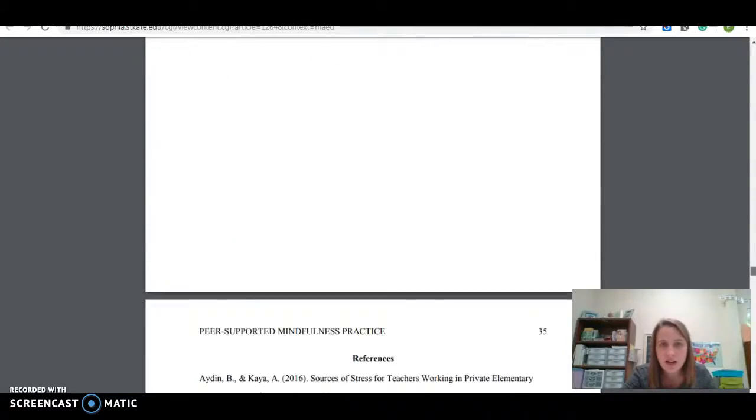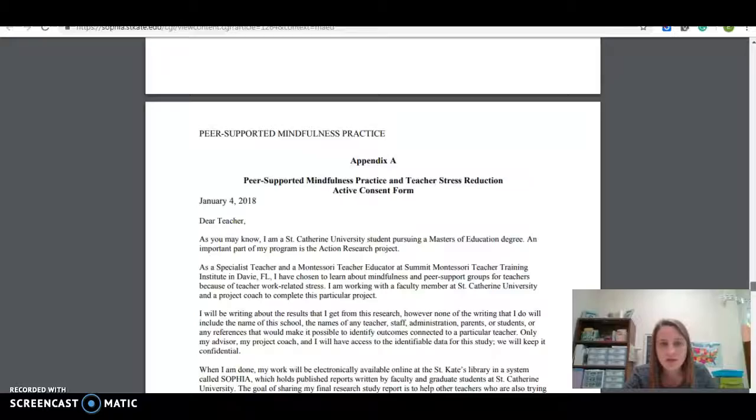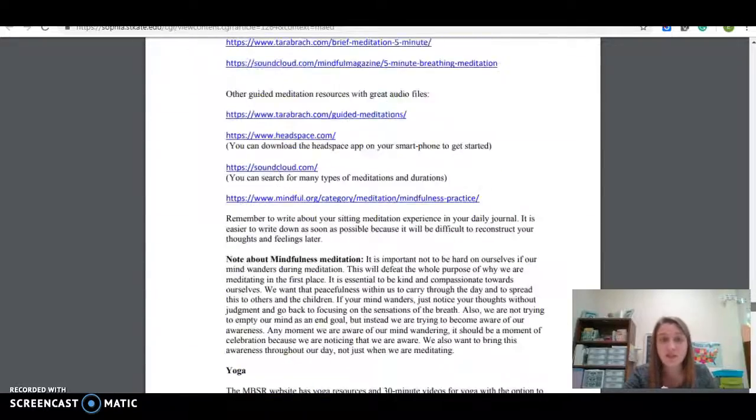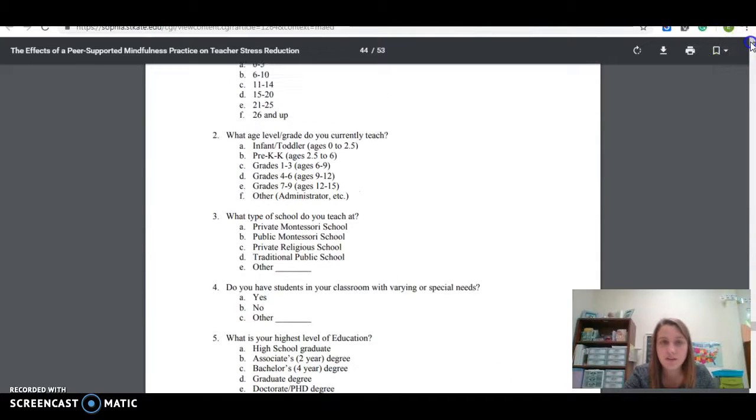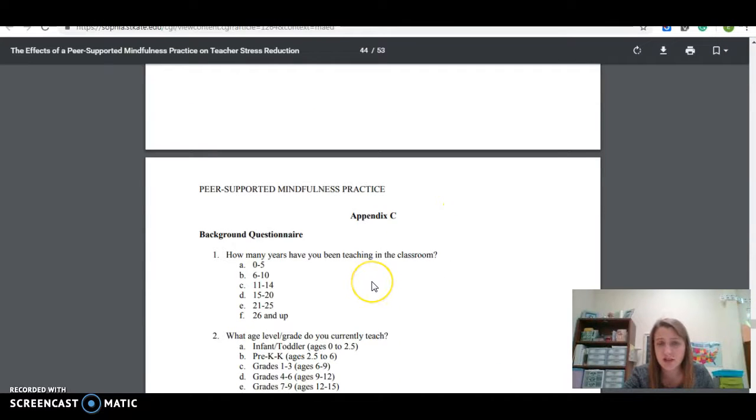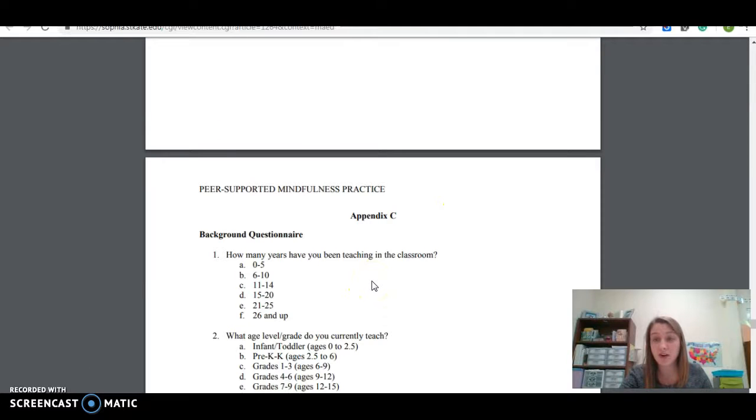And so there's quite a bit of data, and again, she didn't really look into, though, what she could have used that would have been really interesting to look at, I feel, is if she looked at the number of years teaching in the classroom and how that compared to the group overall. So using, again, t-test difference of means in order to determine if teachers that fall into each of these categories of how many years they were teaching had more or less stress compared to the group overall.